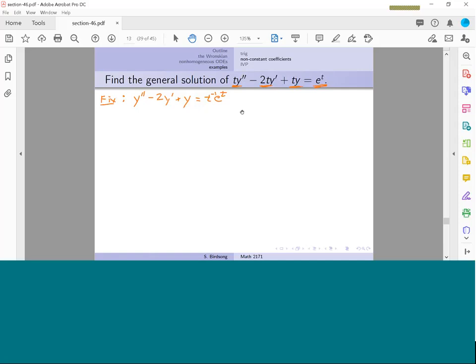So first thing we want to do is look at the associated homogeneous differential equation. So we'll go ahead and find our associated homogeneous solution. We grab that associated equation: second derivative minus 2y prime plus y equals 0. Now that it's all constant coefficients, we can go ahead and use our characteristic equation. Please, please, please note, I can't stress this enough. You cannot use the characteristic equation to find the solution of a homogeneous differential equation if there's an independent variable involved. So we'll do our conversion, and our characteristic equation is r squared minus 2r plus 1.